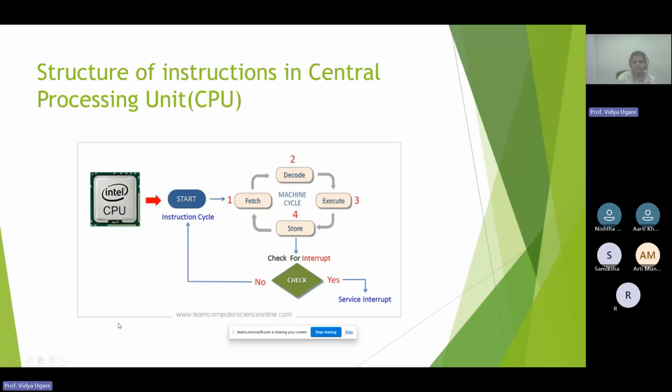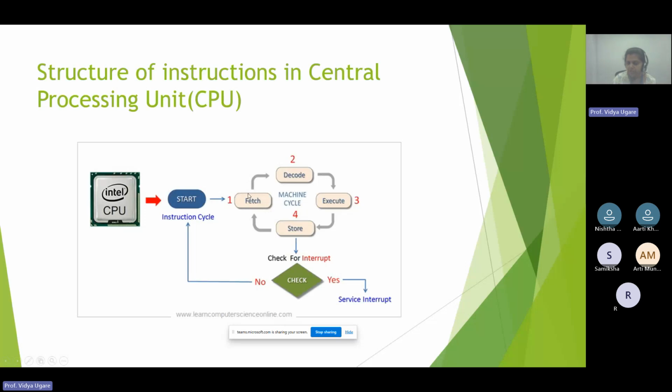Yes. So as I said, it executes the instruction, it takes the input, it decodes it, understands it, or converts it into something the computer can understand. So how exactly does it happen? Let's see a simple diagram for it. Now this is the CPU, the processor. This is how it looks. This is an execution cycle in which you give any instruction.